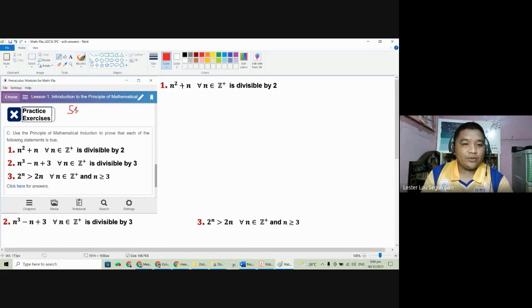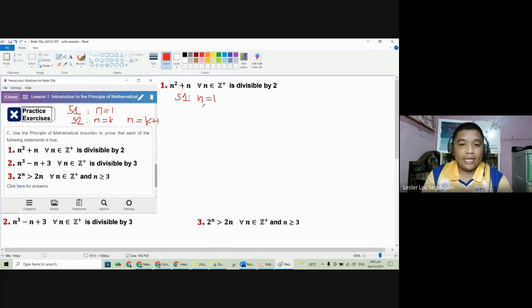Step 1, we need to show that the divisibility holds when n is equal to 1. Second, we need to show a statement where n is equal to k. And for the third step, or continued step 2, we need to assume an expression when n is equal to k plus 1 and show that it's still true given the situation. So here, for step 1, we need to show that if n is equal to 1, it's still divisible by 2.